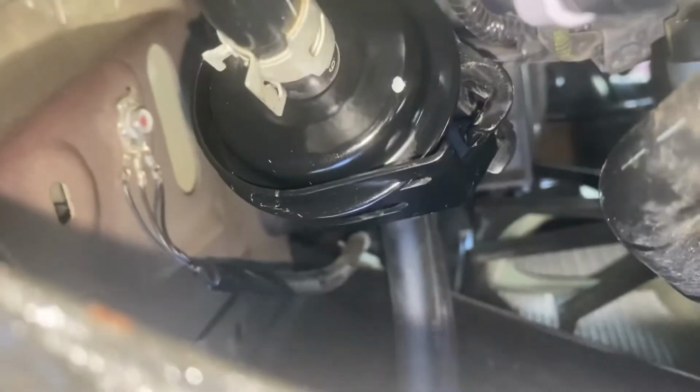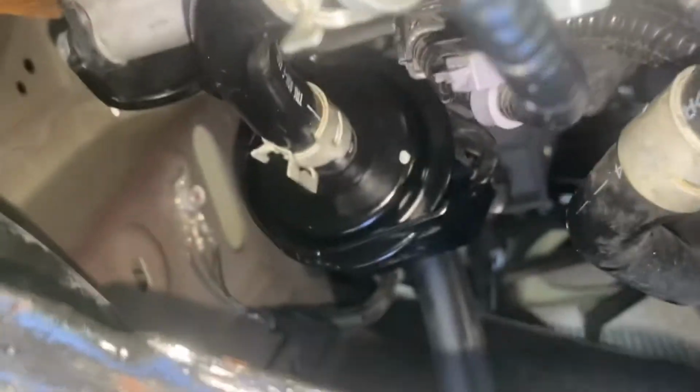All right, so now it actually went on very, very easily. It did take two hands, one on the back side of the cross member here and one on the front side.